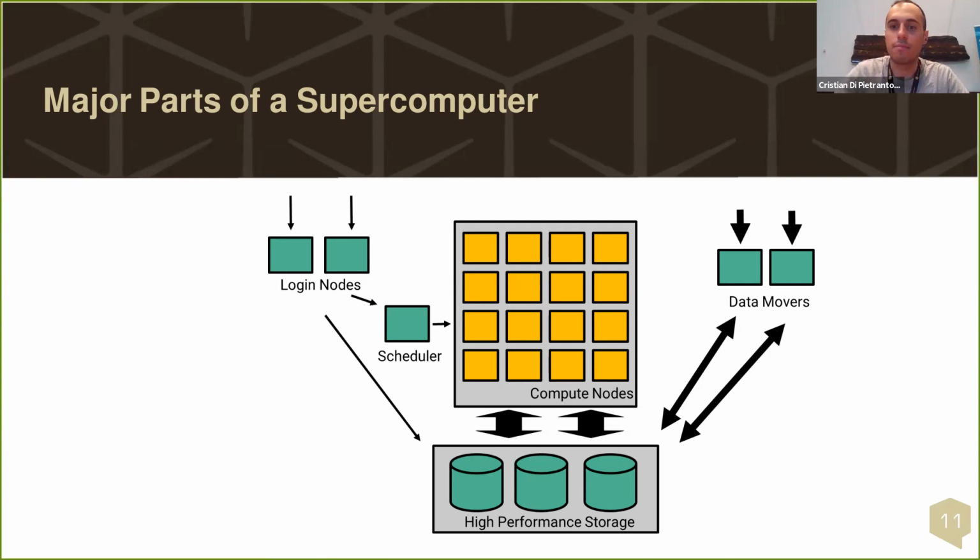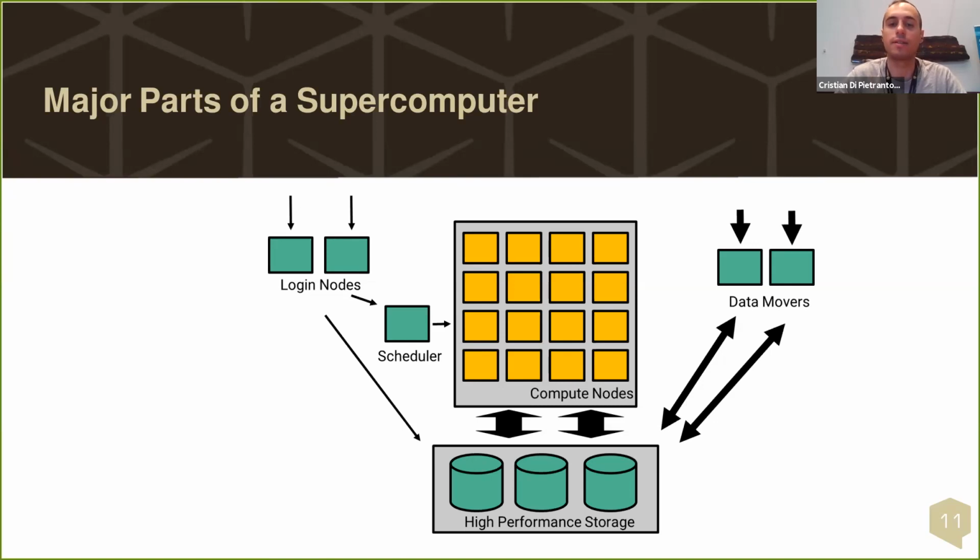We have then the data mover nodes, which have the purpose of moving a large quantity of data in and out of the supercomputer. Data on the supercomputer is stored in high-performance storage.